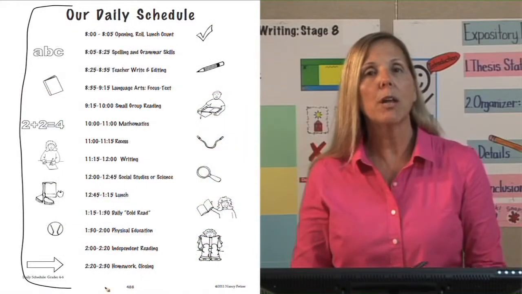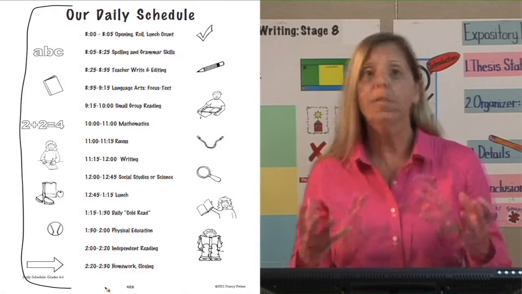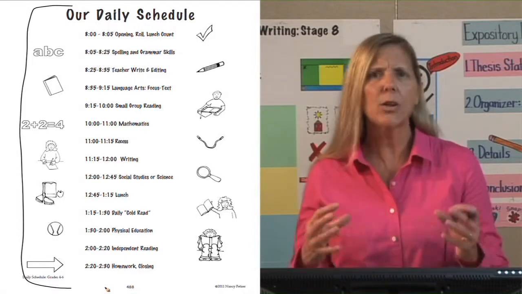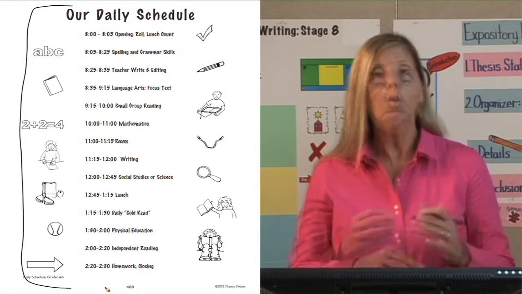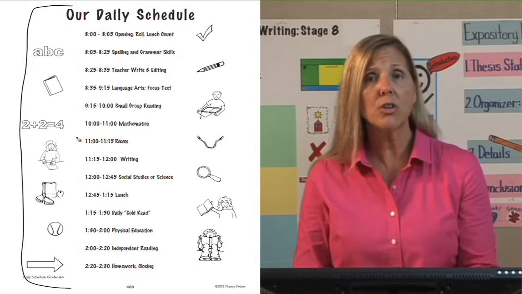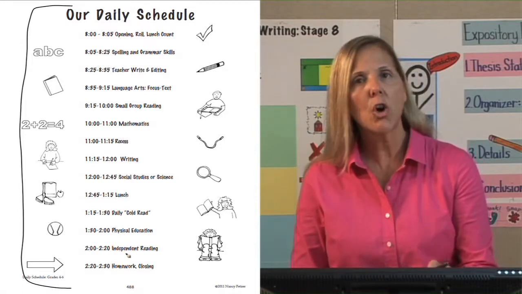Here's an example of a daily schedule, and I'm going to emphasize an example. Every school, every classroom is going to be a little different. I can't create a schedule that's going to fit perfectly for everyone. What I have shown here are all the typical subjects that you would be teaching in your classroom and also showing time allotments. This is a starting point.